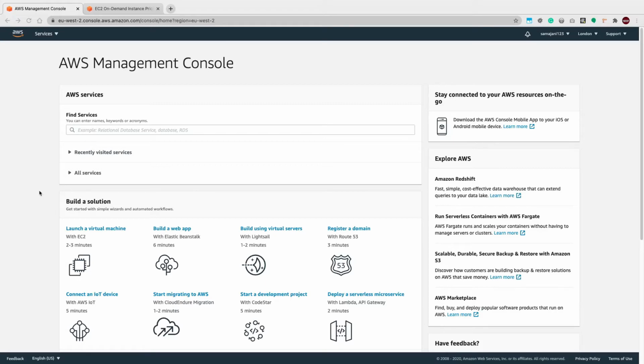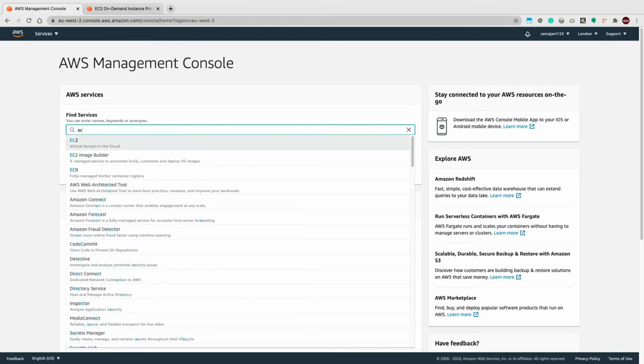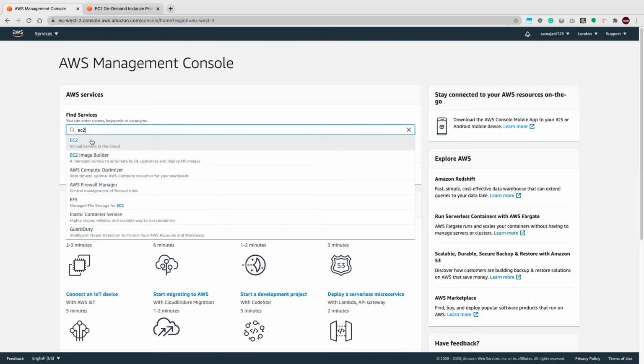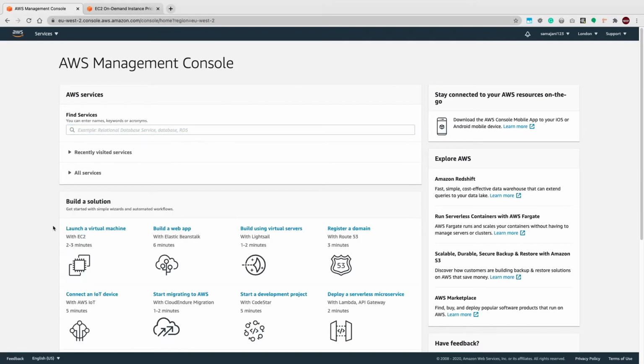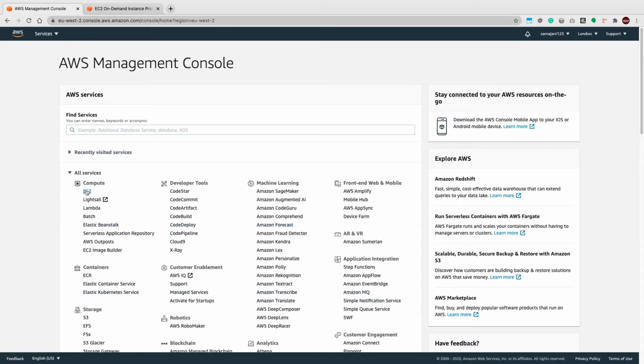The way you can get to the EC2 service is either by entering EC2 here, and then selecting it from the results, or by clicking on all services, and then it's the first option within compute.